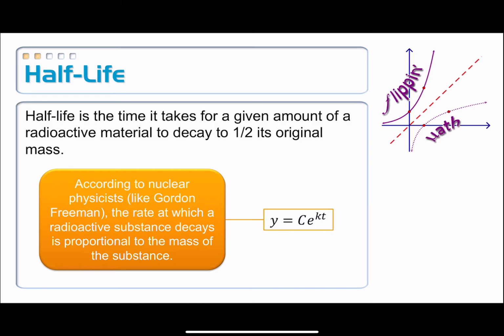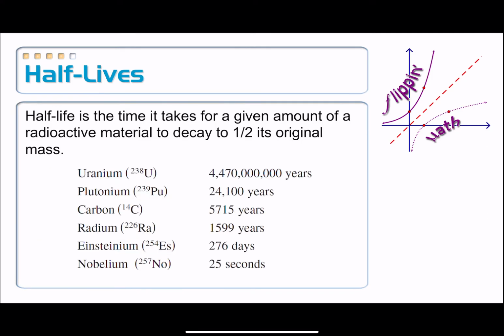So speaking of half-lives, here are some popular half-lives that sometimes come up in a problem, like the plutonium-239 isotope, which has a half-life of 24,100 years. That means it takes a long time for that stuff to decay to half as much as you originally started with. Another pretty popular one is carbon-14, which is used in carbon dating. It takes 5,715 years to decay to half as much as what you started with.